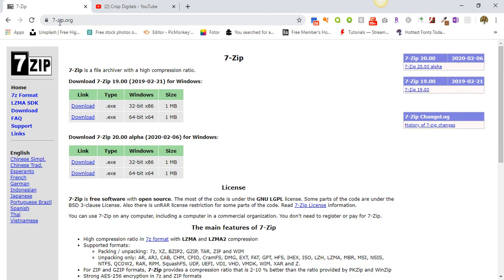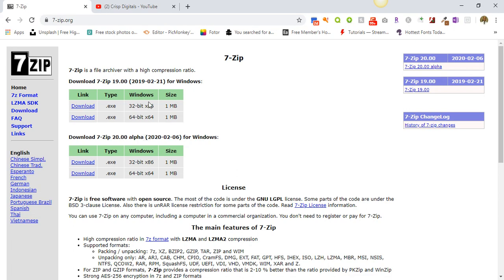All right, so this is a free software. You do not have to pay a single penny for this. All right, it's a free software. So all you have to do is go to one of these links here. I'm going to skip this one because it says alpha, meaning that it's not even released yet. You can see the date it will be released. I think this is the year, the month and the day, but it's still on alpha either way. So I'm not going to use this. I'm going to use the one that has already been tested and is working fine.